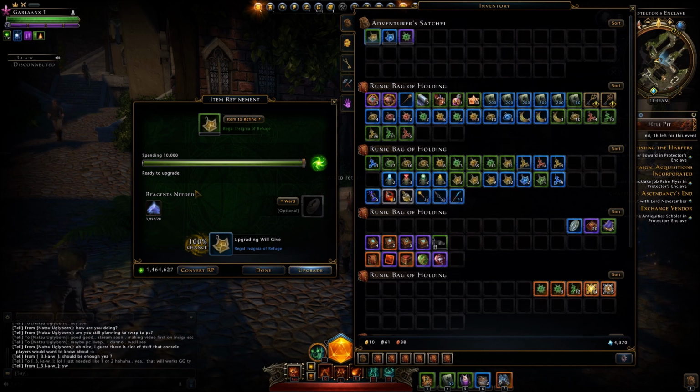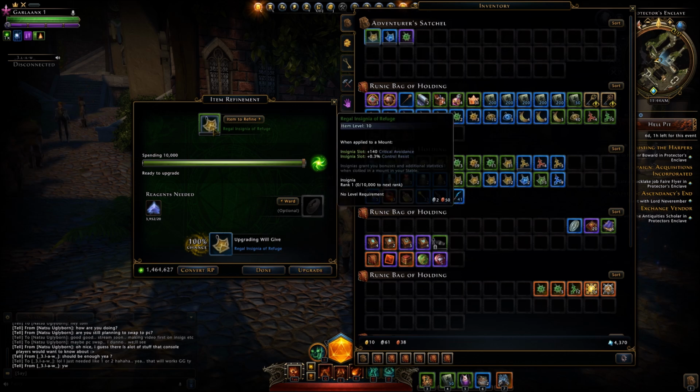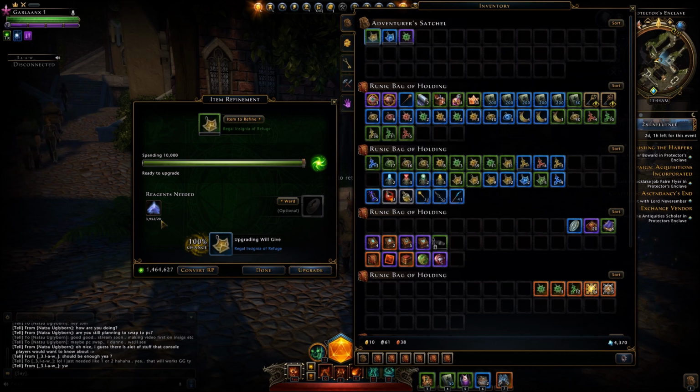I don't know if they're going to put wards here to try to have some kind of wall. Otherwise, this entire system is just so easy. There's no excuse for new players not to have legendary insignias a lot faster than they would previously. Obviously, they're still going to have to accumulate the green insignia, they're still going to have to accumulate powder, and they're going to have to accumulate RP.